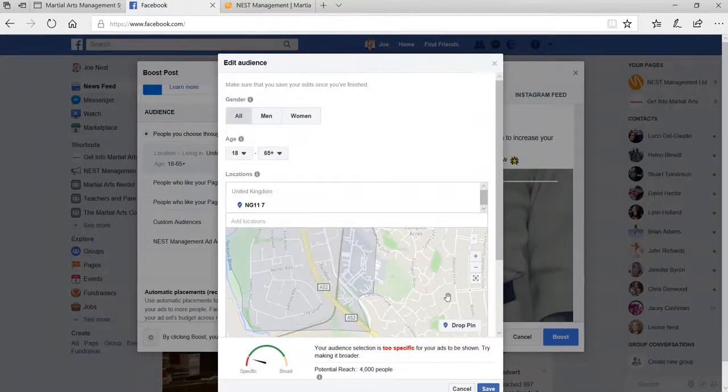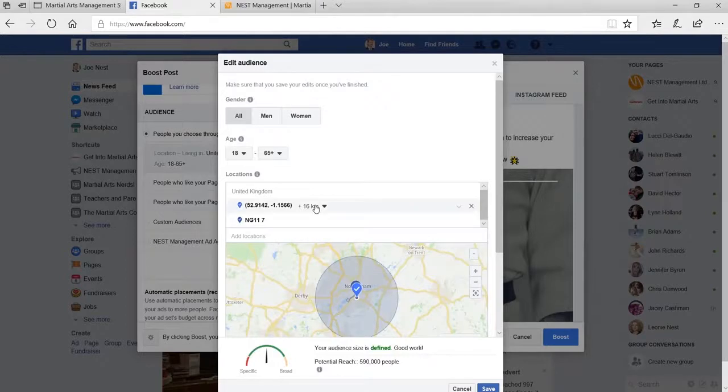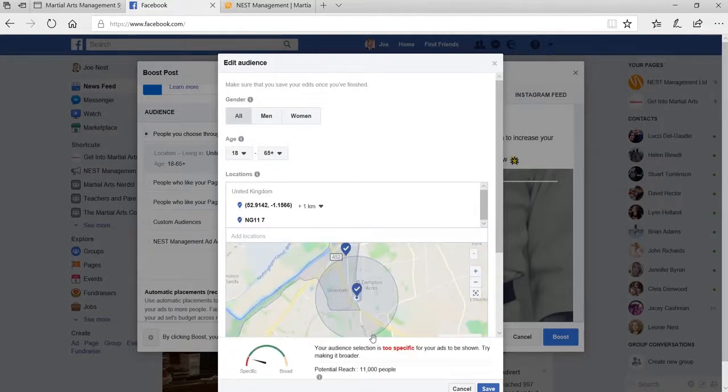So if people were to come from the right hand side of the screen, then obviously they're not going to be seeing my ads run. So often we tell people to use this drop pin functionality on Facebook and select the exact building where they are. So then you can select the radius that you're targeting. You can go as little as 1 kilometer. Now, how do you know how tight or how wide to set this radius?